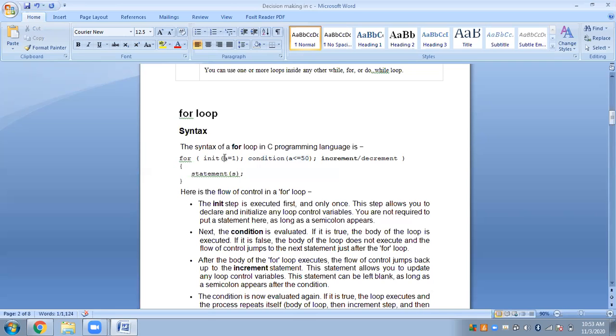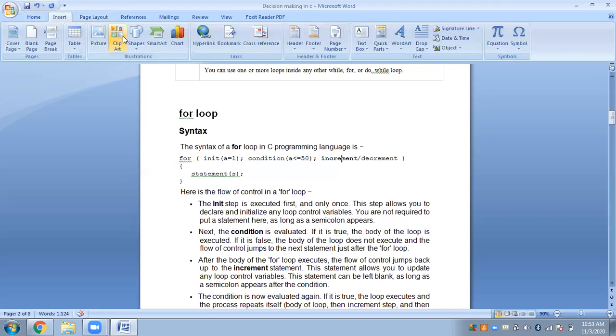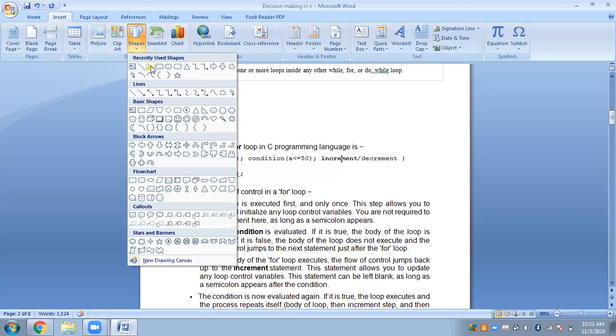In our case, it will increase the value because roll number 1 has entered the classroom. Now it is time for roll number 2 to get checked. So now A will be incremented by 1 and A will become 2. Let me show you the flow of statements.